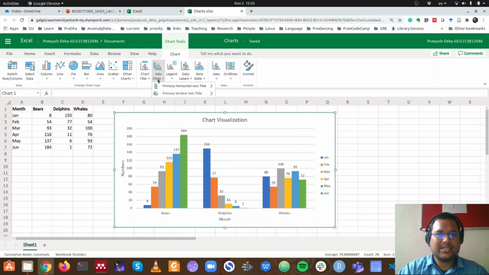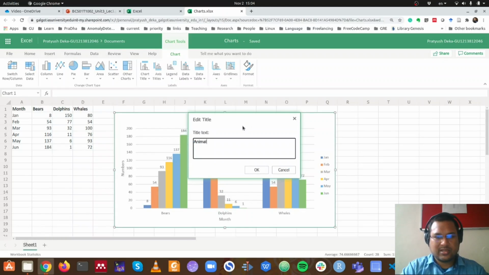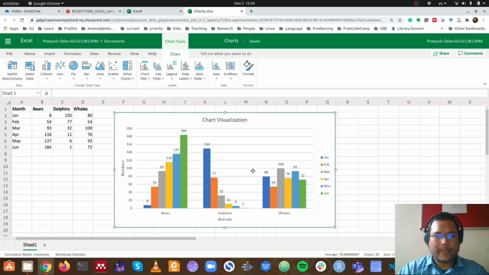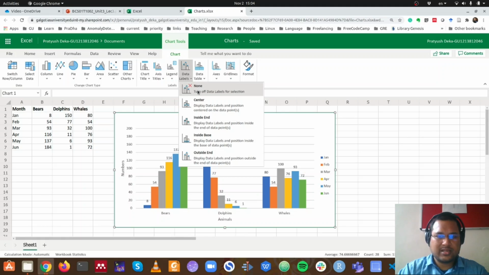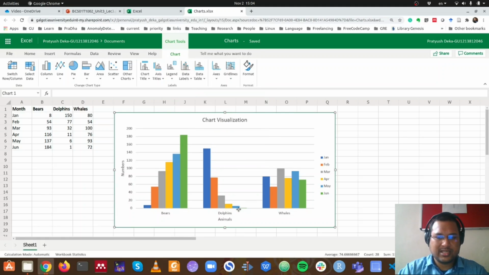Now again you need to change the horizontal axis. So now this is animals. Okay, and this is the legend. You see, the legend has automatically changed. So the way you want your chart to look, and the way you want to make people understand, that is how you can create your chart, right? Data label, suppose I don't want the data labels, so this is the data. Okay. So this is how the chart will work.